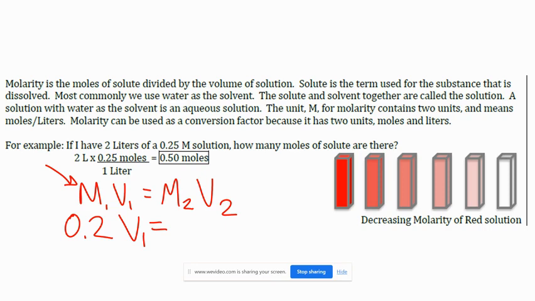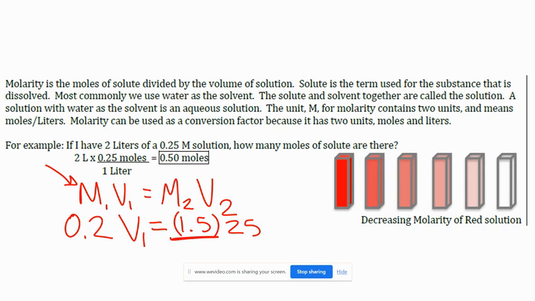This will be 25, and then this is going to vary depending on the molarity that you want to make. So if you want to make a 1.5 molarity, then you're just going to change, multiply and then divide by 0.2. And that'll tell you how many milliliters of this stuff you got to add in.